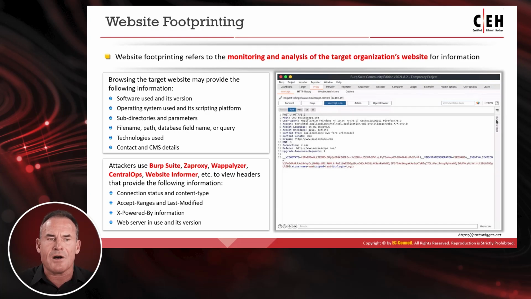But in a nutshell, website footprinting would be identifying software used and its version. We're always doing that. You always want to be as specific as you can about the version of software that you are dealing with, because that helps tremendously in precisely selecting the exploits for the vulnerabilities associated with that version. Operating system, scripting platforms, subdirectories and parameters, file name, path, database name, or query.